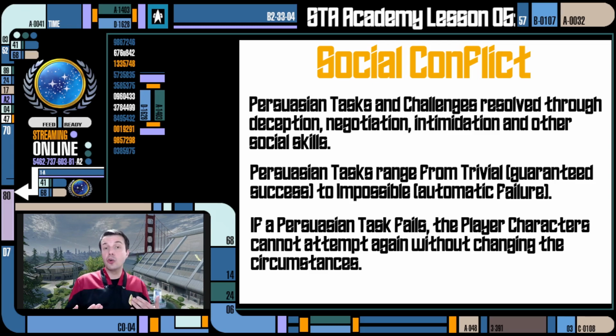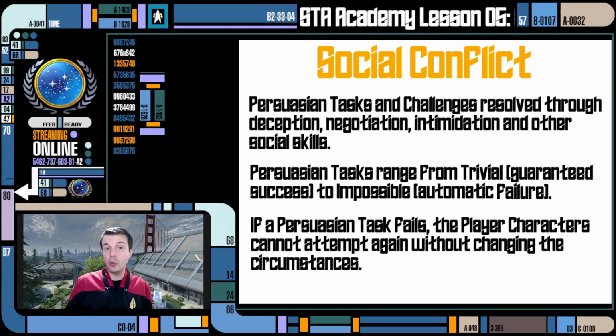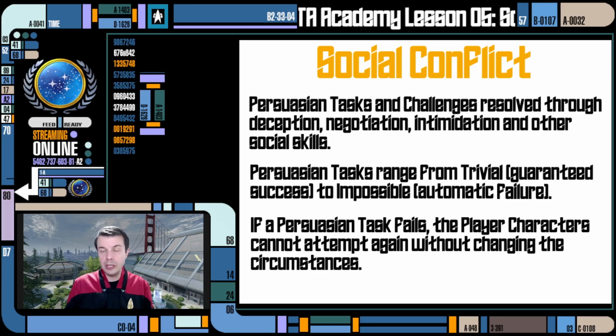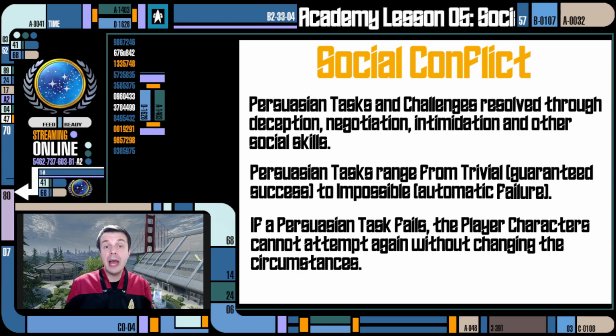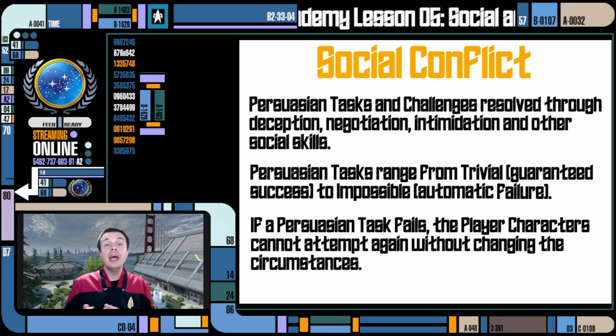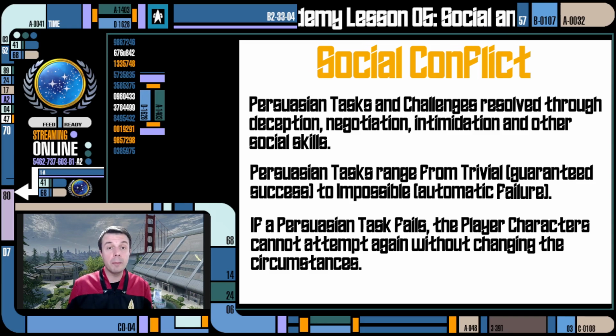If it's a great risk or a great danger that you are trying to get the other party to agree to or to perform, it may of course be refused, and you might need to negotiate and change things up before it can actually work. And then it goes to impossible requests, where there is no roll again. It's just impossible to do as is. So it runs the whole range there.